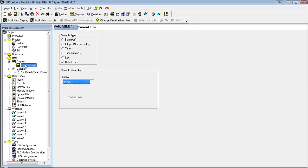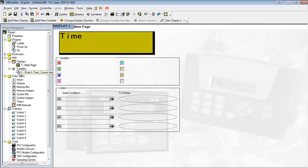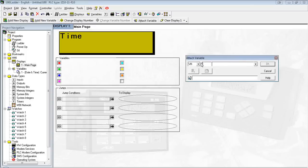And I'm going to go back to my display. So you'll see here is the variable I just created, date and time. I can now select a place to put it. I'm just holding down the left mouse button here. Now, since I selected hours and minutes, so that's two characters for the hour, two characters for the minutes and one character for the colon. So I'm actually going to have to map out five character spaces total. So I'm just going to count from right to left. 1, 2, 3, 4, 5. And I can click attach variable.